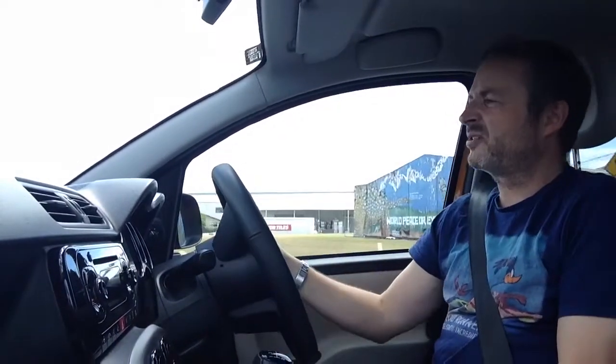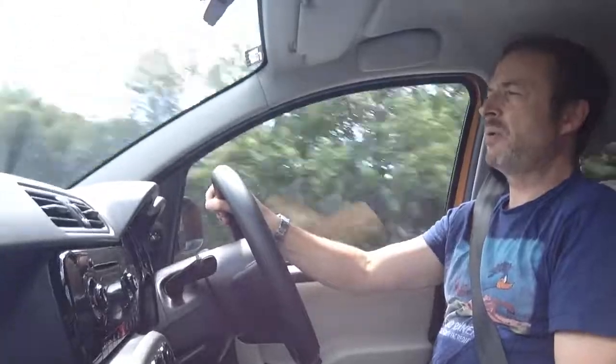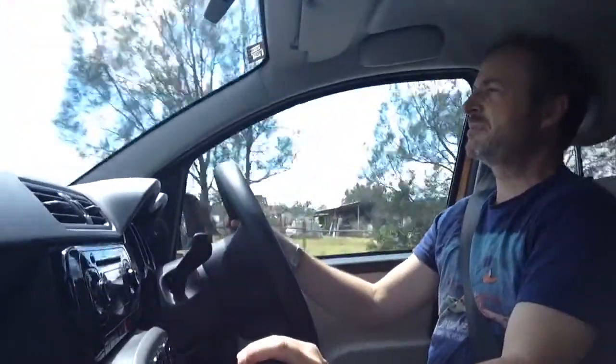And it's actually quite a lot of fun to drive. My wife didn't like it very much. I can't quite put my finger on why. She prefers her little Hyundai Getz runaround. But interestingly, Leah, who's the florist, really liked it, and she drives a Hyundai Getz as well. I quite like it because the turbocharger on the engine gives it this little burst of speed, so you can zip around a little bit. The downside is that there is a bit of turbo lag, which you have to get used to a little bit as well.